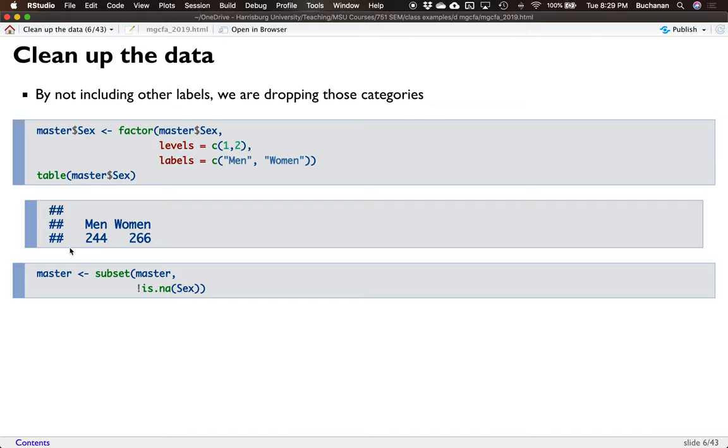And then this next little subset line right here, all I'm doing is dropping the NAs. This solves some problems where once you start to use some of these extra packages, if you have missing values on your grouping variable, it will tell you every time it happens. So you'll just get line after line of, sex is missing, has missing data. So it's easier if you drop them at the beginning. You may not be able to though, if you're wanting to take some of this data and merge it back in and use it for something else. But since this analysis is specifically focusing on just gender differences, I'm going to drop my six or so people who don't have that variable.